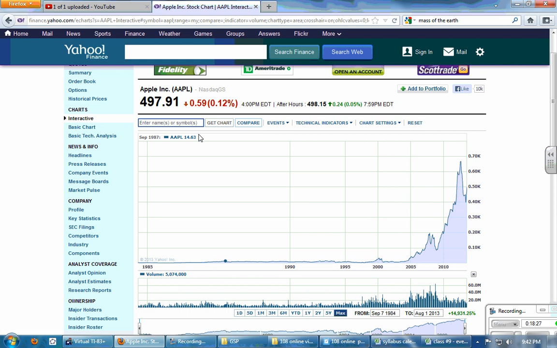Whatever money you put into Apple in 1984, looks like just 3 years later, it became 4 times as much. That's huge. That's a great return, 4 times as big. But it looks like nothing. It looks like nothing happened. Why did it look like nothing happened? Because compared to the current stock price of $500, this $3.50 and this $14 are pretty much the same thing.